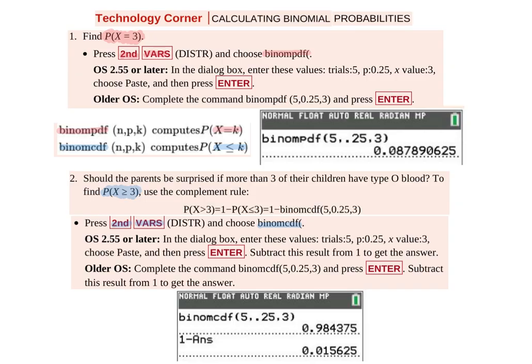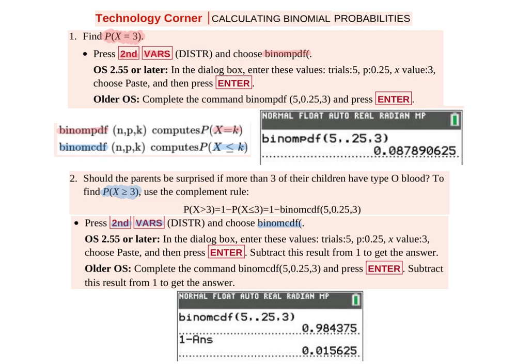But something you shouldn't be surprised about is that you can calculate binomial probabilities using your calculator. So let's say we wanted to find the same thing as in the first example, where they wanted to know exactly if 3 kids would have type O blood. That is the probability where X equals 3. So you would press 2nd, VARS to the distribution list and you would choose something called binomPDF. That is when you want the exact number. You enter in your n value after the parentheses, which would be 5 because there's 5 kids. P is the probability, which is 0.25. And k is the number that we're looking for, which is 3.